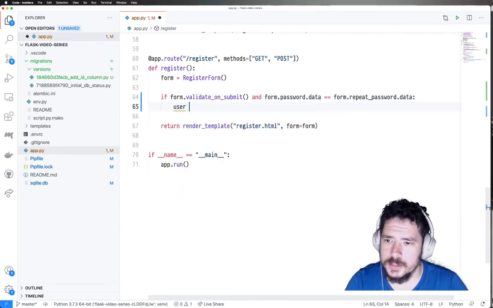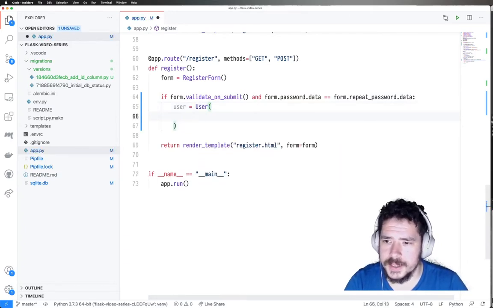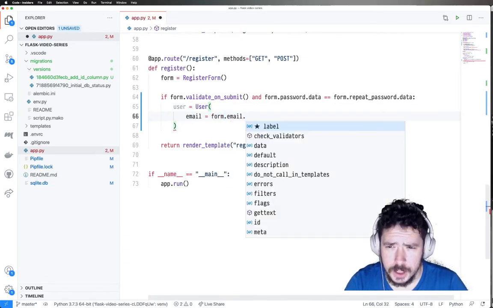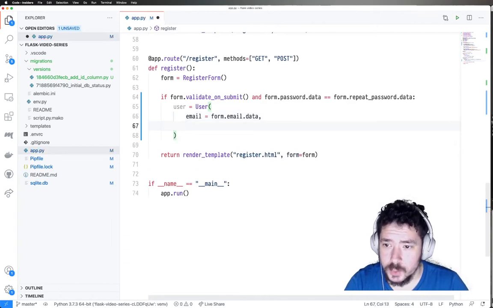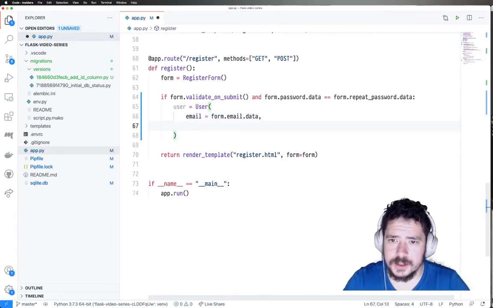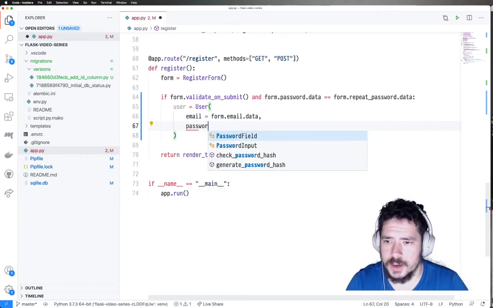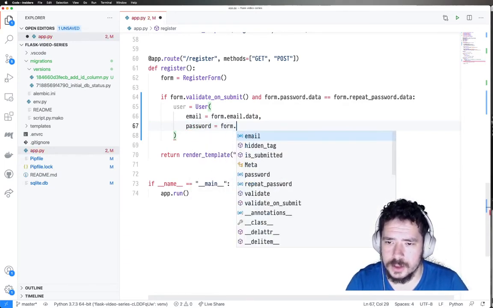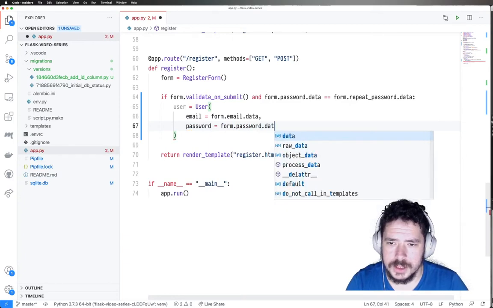So user will be equal to User, and the email will be form.email.data. And what we would do in order to save the password would be something like password equals form.password.data.